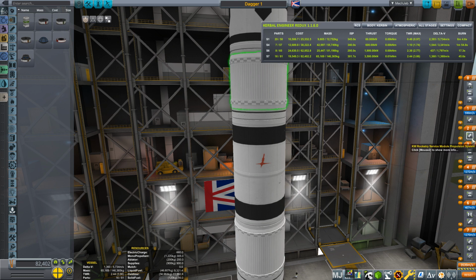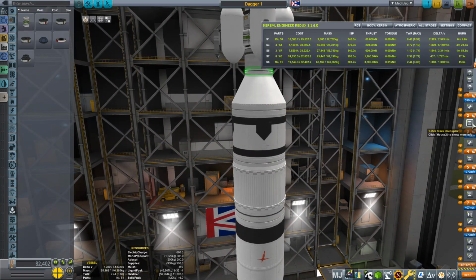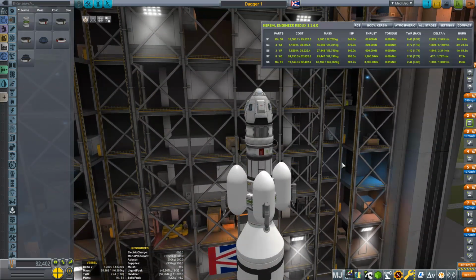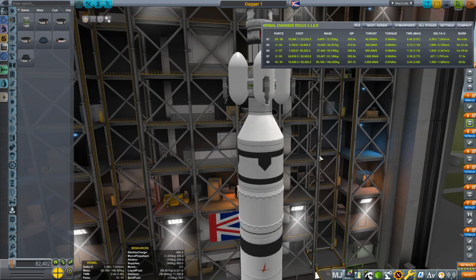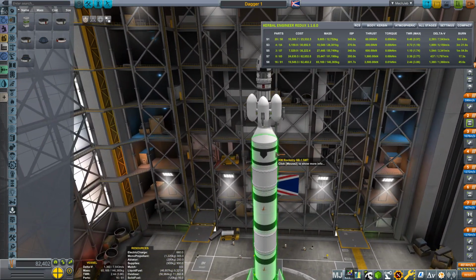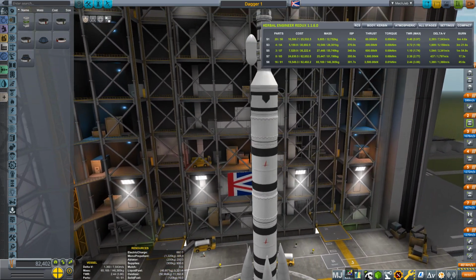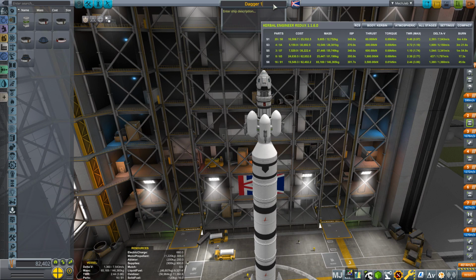And ignite that engine. Alright, so this one and then that engine. And then this one and then that engine. Yes. Okay. And it even looks more aerodynamic. Alright. So this is going to be the Dagger 1A. Save.